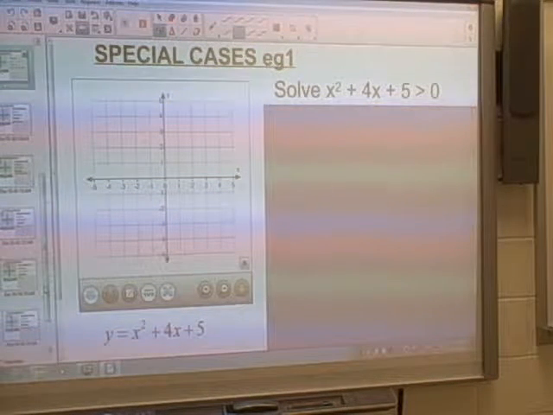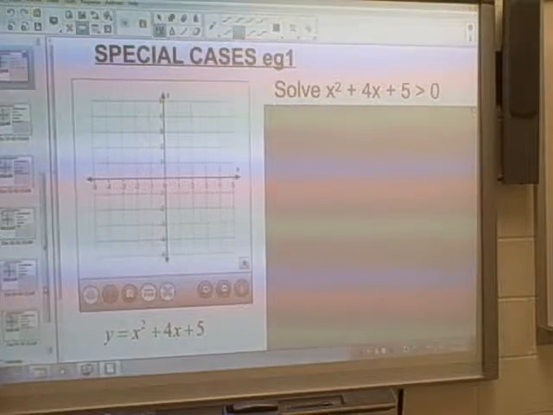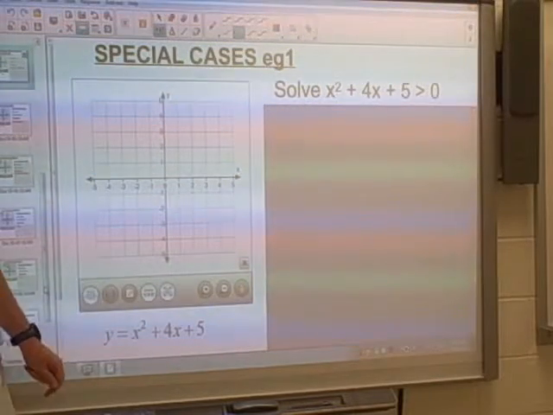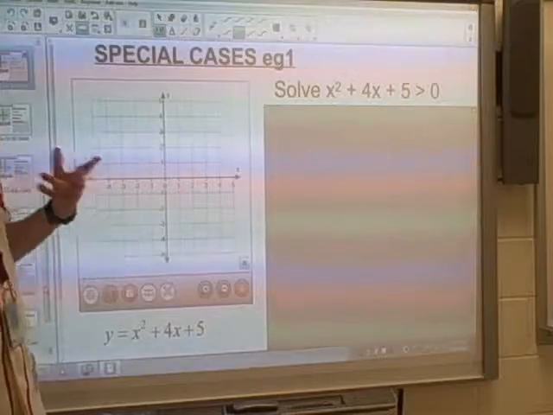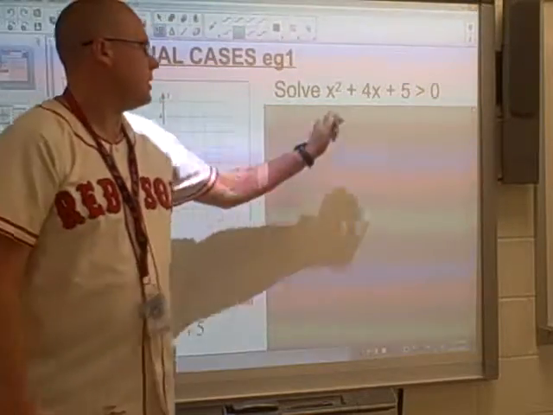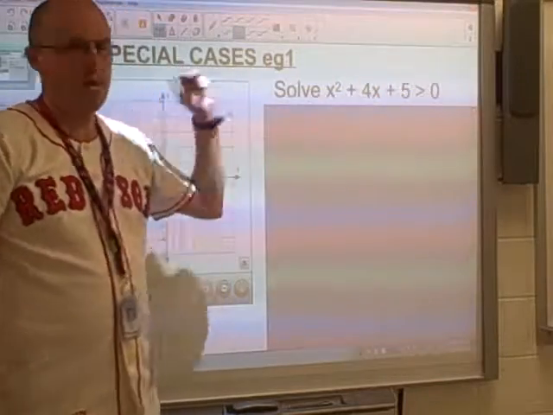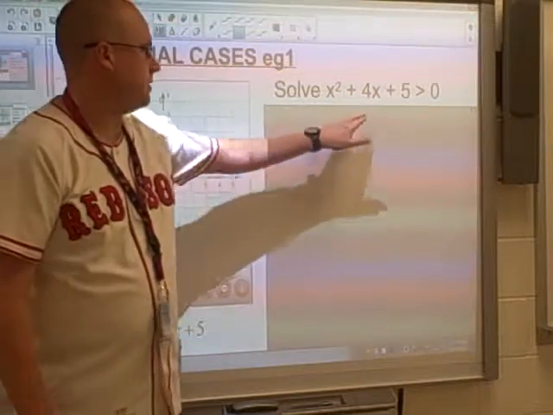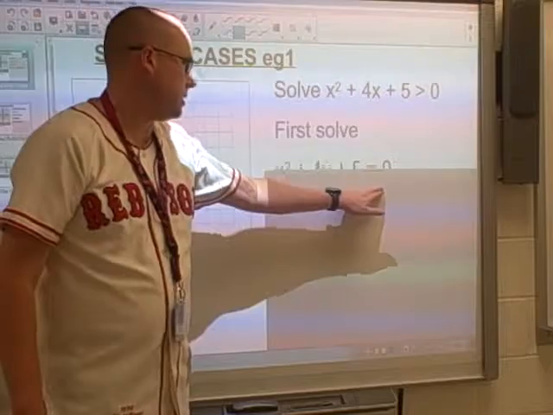Now, for our second lesson, we're going to look at some very special cases. Most of these questions look identical to what we did before, with one slight twist. So we're going to try and find the zeros for this so we can graph this. So two numbers that times to make 5 and add to make 4, well, that's going to be pretty difficult, so we might have to think of something else for this.